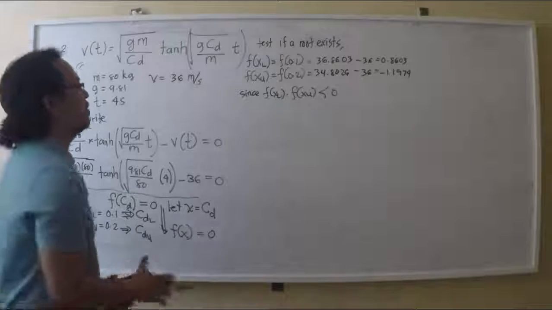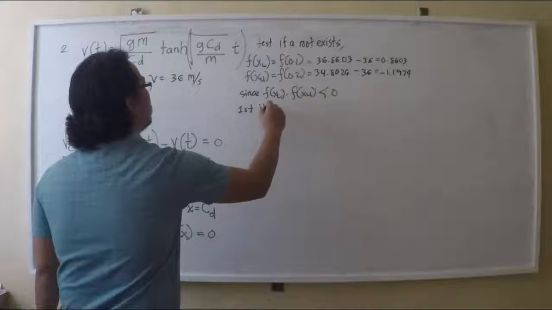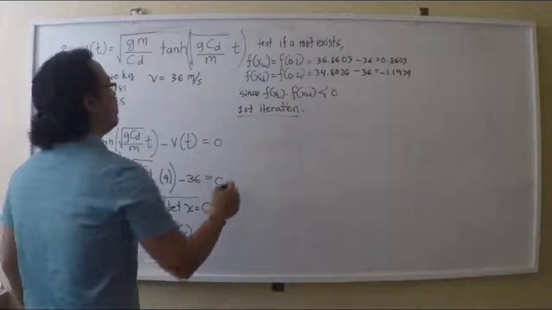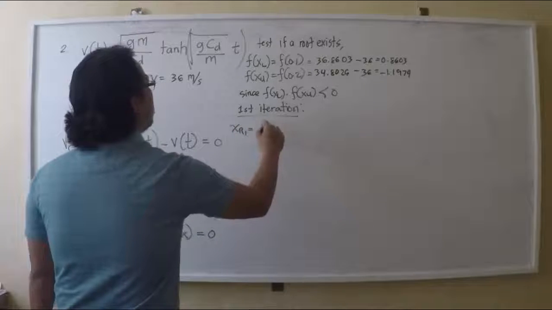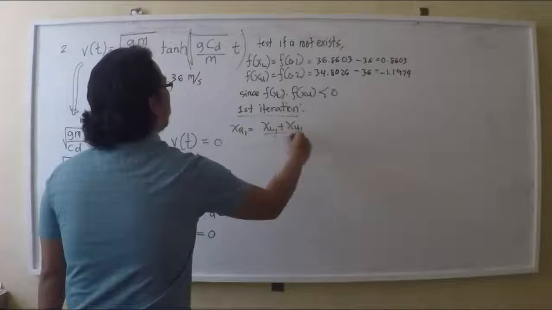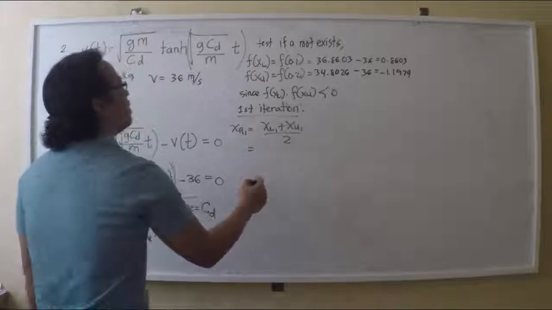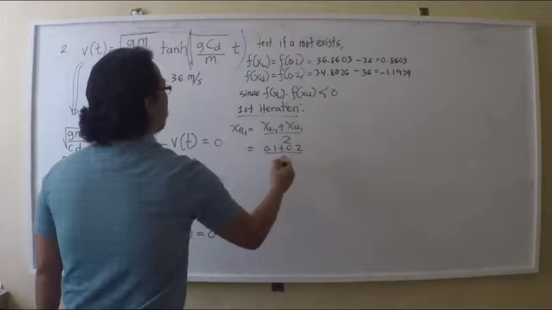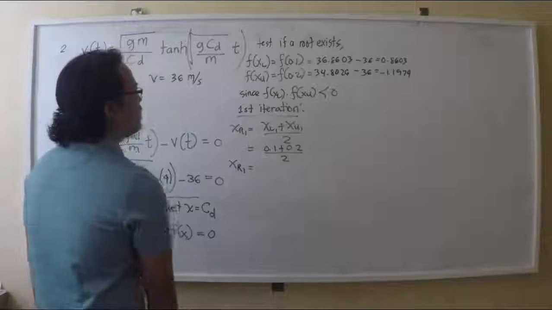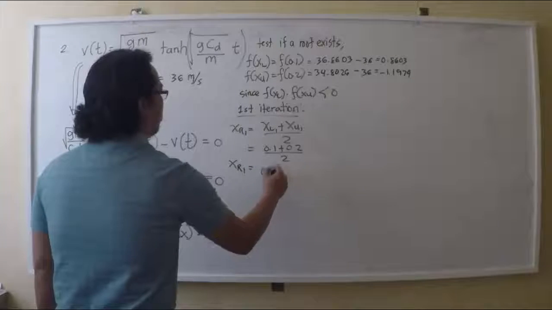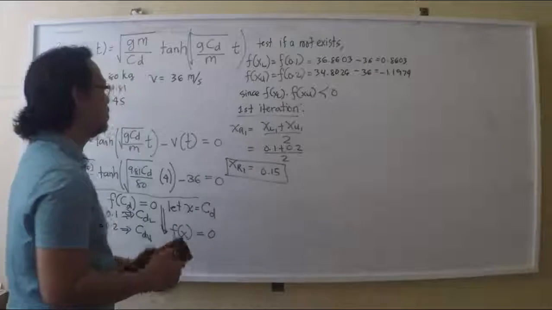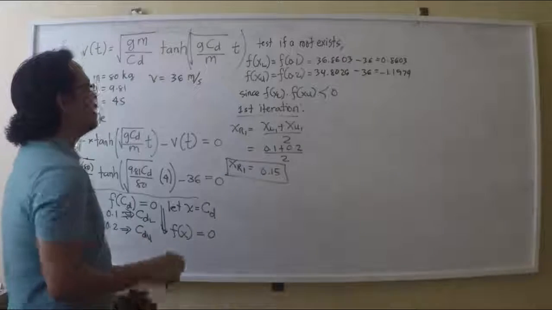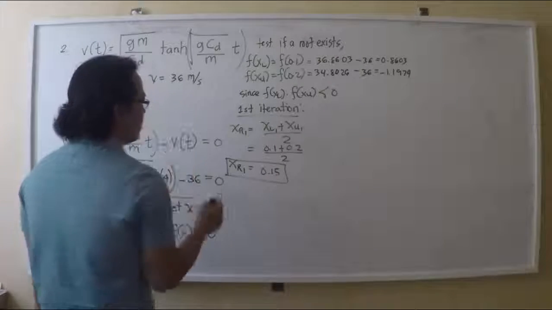From there, you start the first iteration. Okay. So simply we will just write here xr1 is xl1 plus xu1 over 2. Quite simple, really. We will put here 0.1 plus 0.2 over 2. Then xr1 is simply what? 0.3 over 2, that's 0.15. Okay, so that is our root. And then after that, we will check it. We will test first before we move to the second iteration.